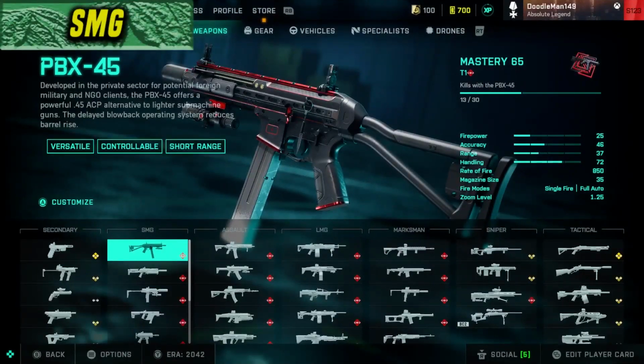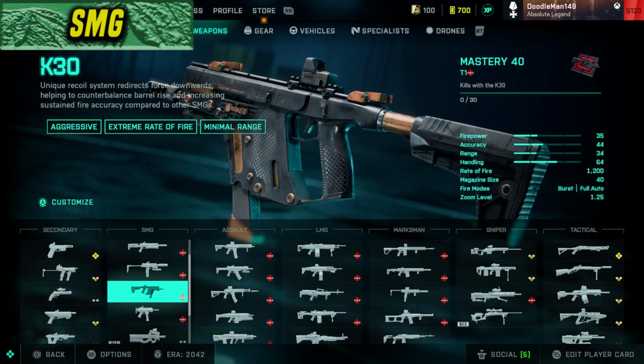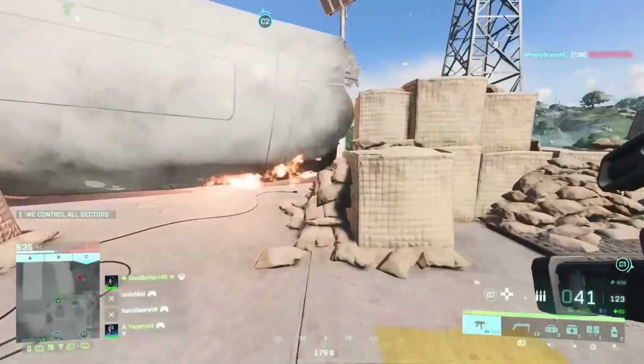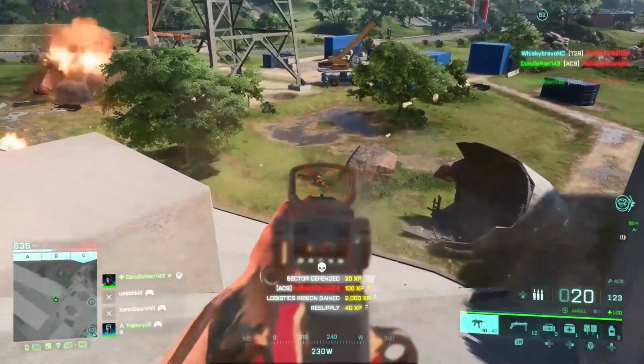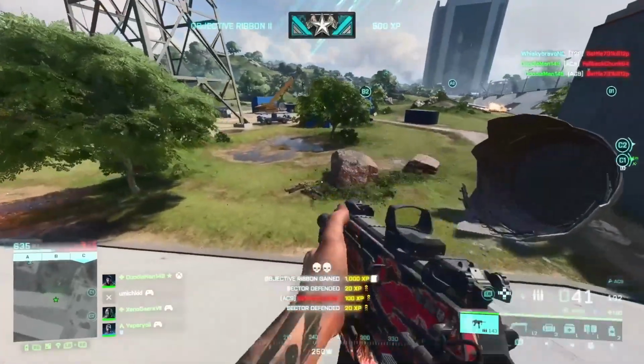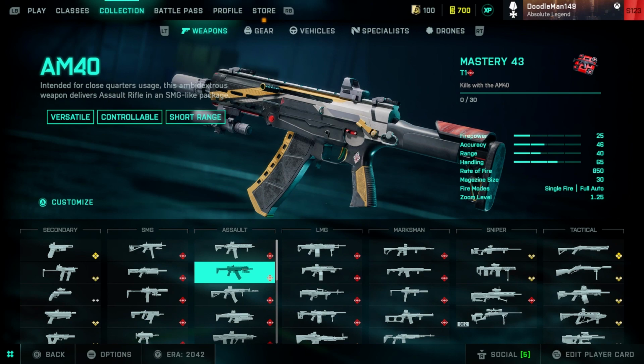Our next class, the SMGs, will have some minor adjustments. We currently have the PBX-45, the best SMG out there, the PP-29, the MP-9, the K-30, and the AC-9. All these weapons should remain in their current designation. They are all pistol caliber weapons, and despite the PP-29's LMG-sized cylindrical magazine, it should also remain in this class. However, the first order of business here is to add another weapon to this class. Surprisingly, after some consideration, it is not the AM-40. I would continue to refer to that weapon as the best SMG in this conflict.